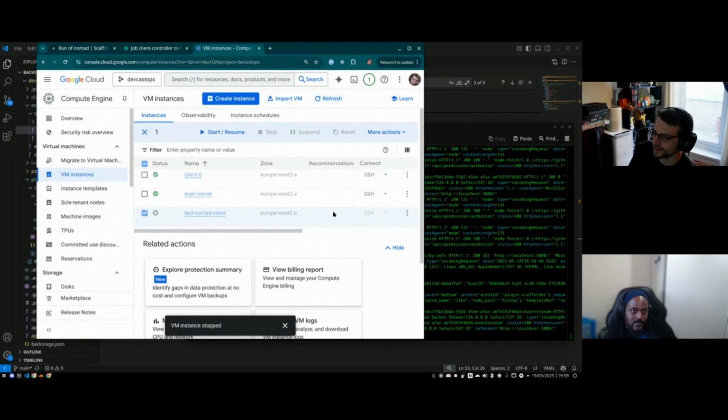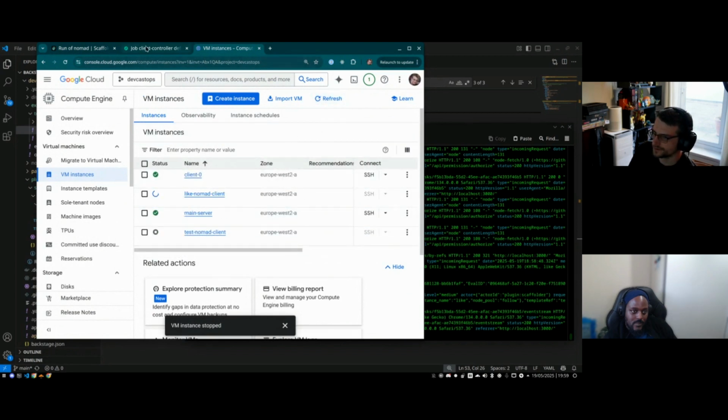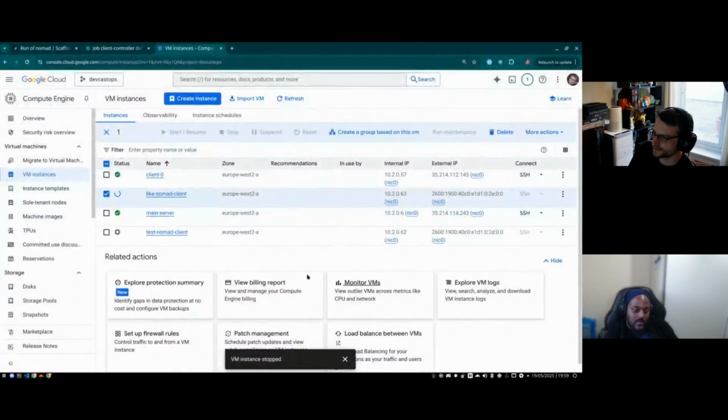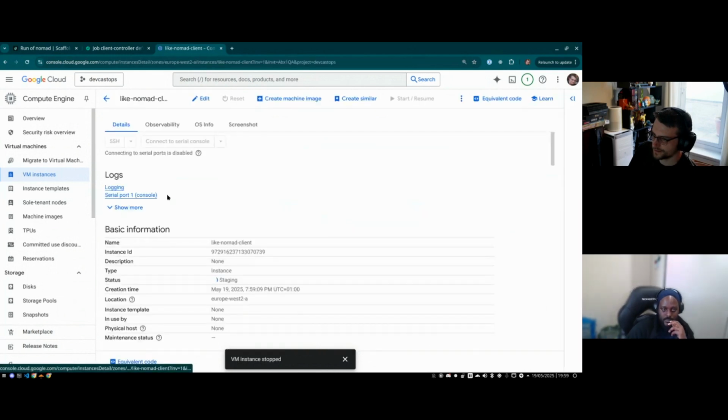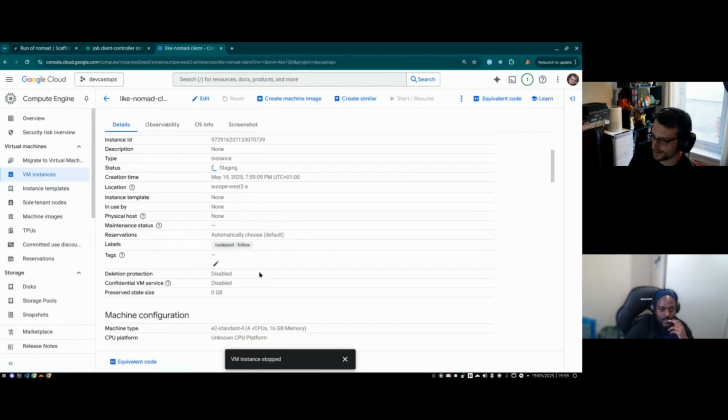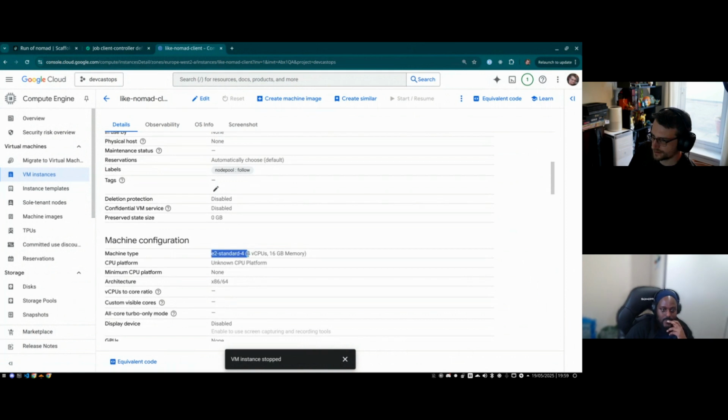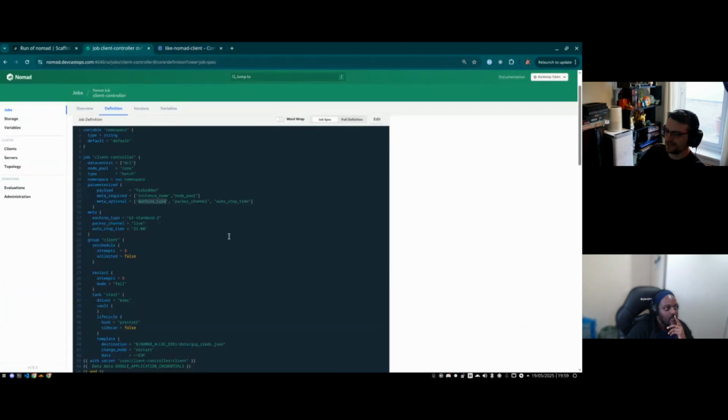And if I go back here, refresh. Okay, we've got our client, which should be an E2 standard 4. So that lets us, just by clicking a single button, because I always forget what the machine types are.